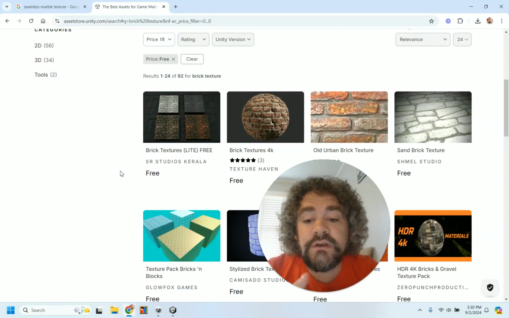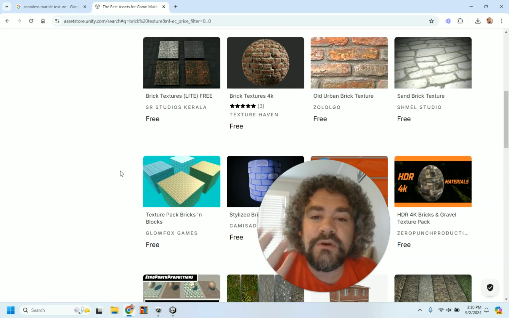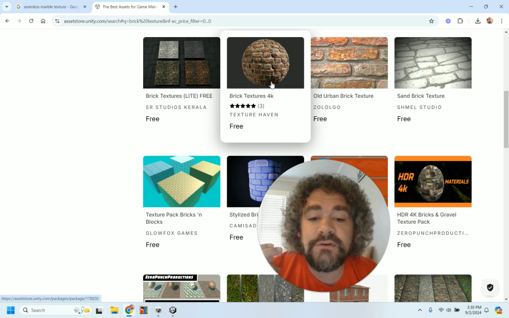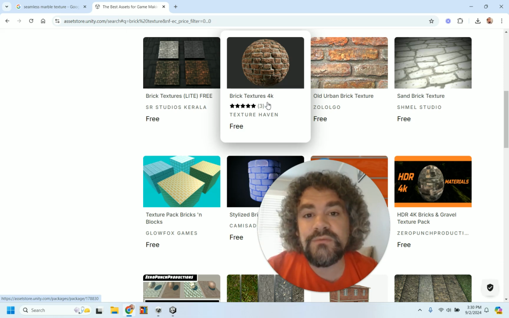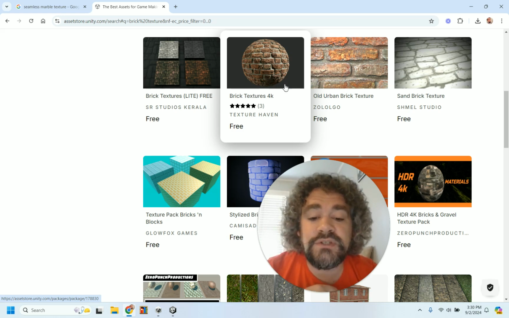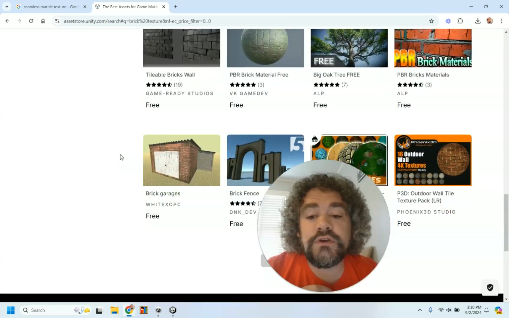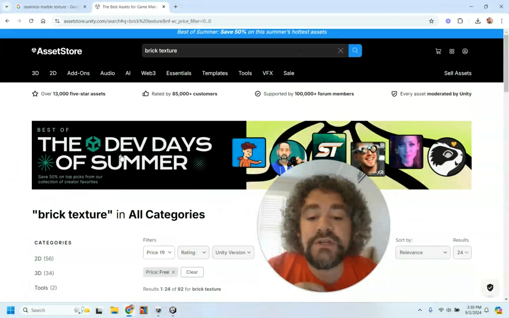That's a lot. So here we've got a lot of pre-made textures in Unity, and some of these are really good quality. You do want to be careful when you're going with good quality. For instance, if I go with the 4K version, if I'm making an actual game, using high resolution pictures just slows my game down. It creates a little bit of lag sometimes in the game. So often you don't want to go with the best quality picture unless you are building something for like a PS5, right? Normal gaming, you don't need high resolution images. But yeah, there's a lot of stuff here. So the Unity Store is a great place to find free textures.